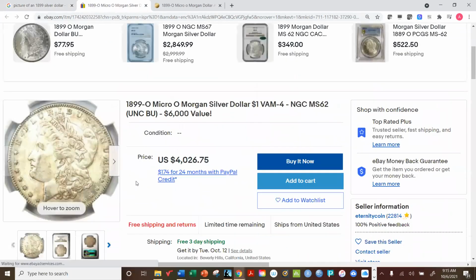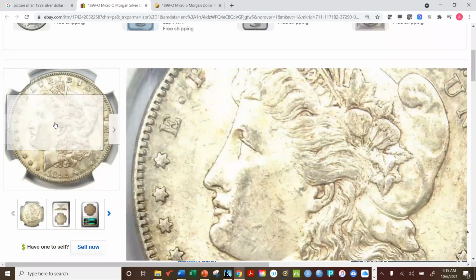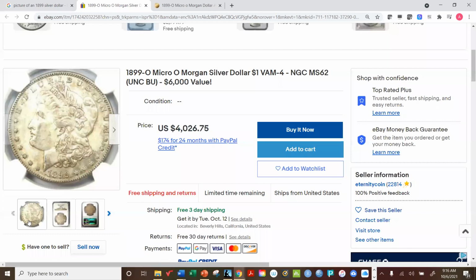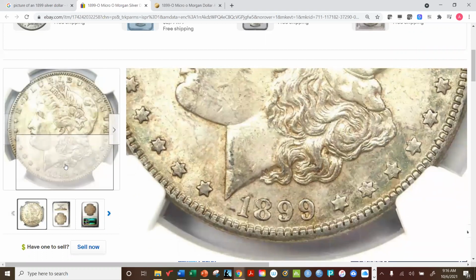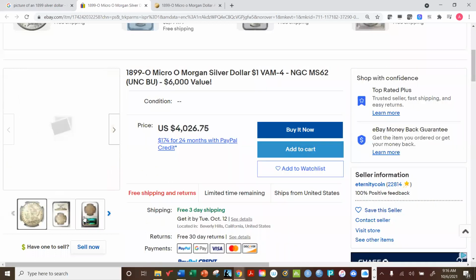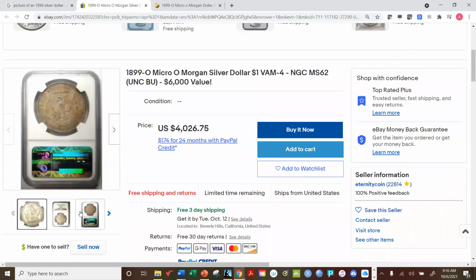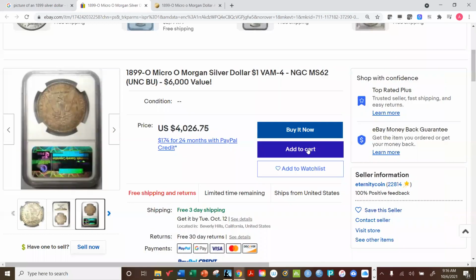$4,000. So clearly this one is in better condition and has not been cleaned. And it also was probably more rare at the time it was issued. Okay, so here is your silver dollar. That one is worth about $4,000. Oh, micro O. That's what makes it so expensive. The O, which represents the mint that it came from, is smaller than the rest of the coins that were produced. So in other words, it's a rare coin. It's little things like that that can make it so much more valuable. Okay, and there's the back. All right, anyway, I thought you'd find that interesting.